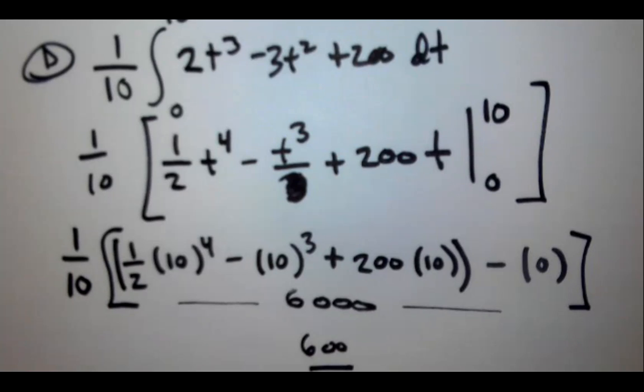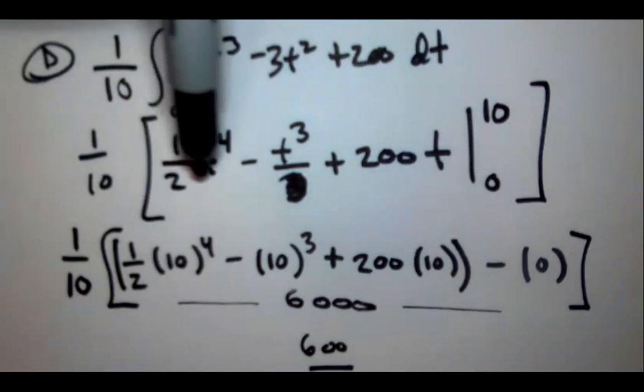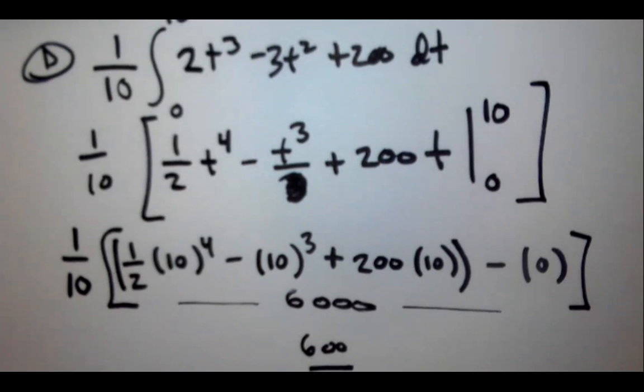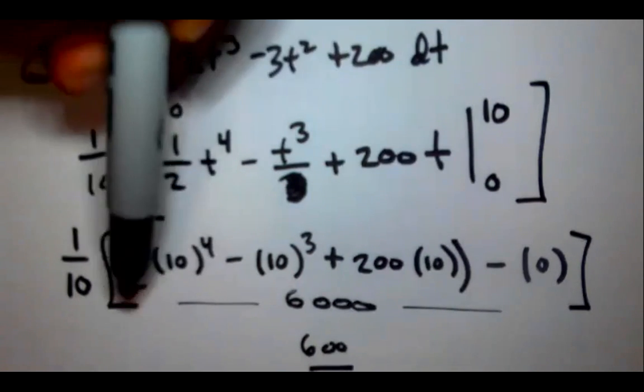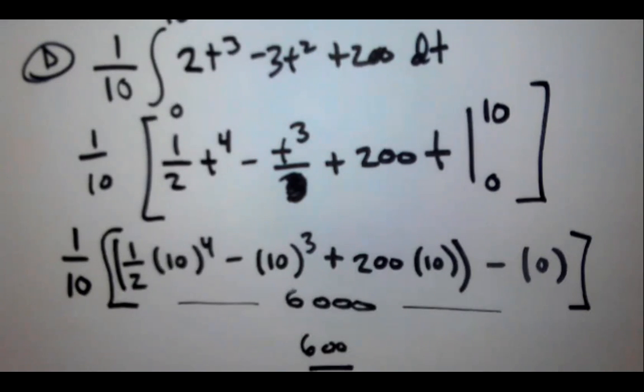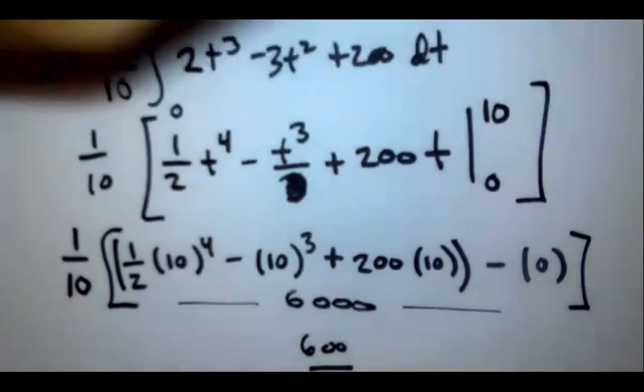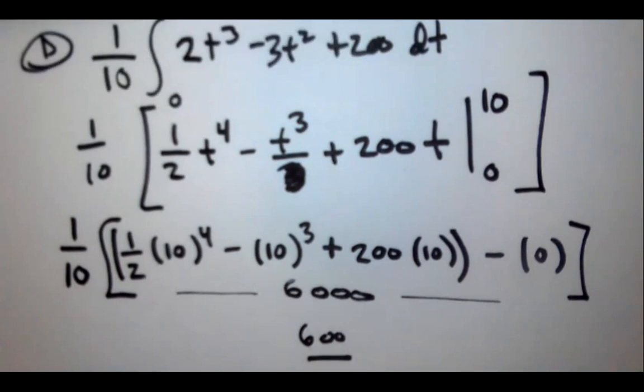Mr. Baker, if it hadn't been a 0 as the bottom bound, would we have had to do the whole thing? Yep. The only reason we got away with 0 is I just knew 0, 0, 0. But if that was any kind of a number, we would write it out just like we did the first part and put it all in. If you wrote out the super long answer, and then you simplified it, but you made a mistake, you'll miss the problem. If you did this math and then instead of getting 600, you got 500, you don't get credit. So that's why I'm going to advise you guys just leave it.